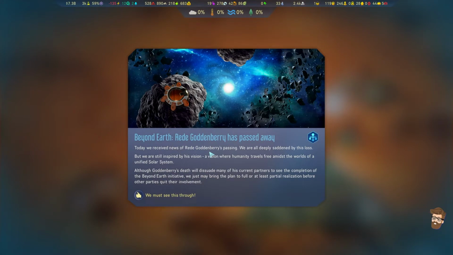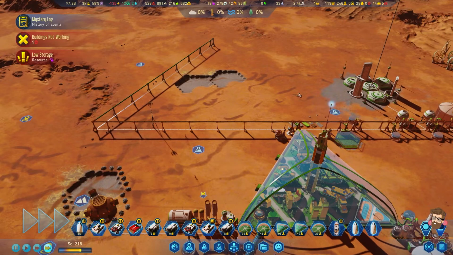Today we received news of Reed Goddenberry's passing. We are all deeply saddened by this loss. But we are still inspired by his vision, a vision where humanity travels free amidst the world of a unified solar system. Although Goddenberry's death will dissuade many of his current partners to see the completion of the Beyond Earth initiative, we just may bring the plan to full or at least partial realization before other parties quit their involvement. We must see this through.